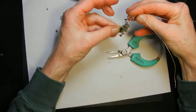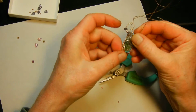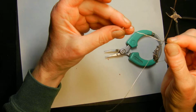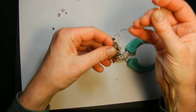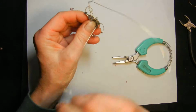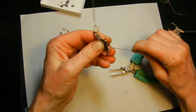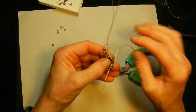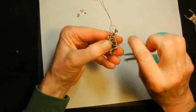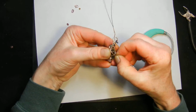And this looks like a more balanced amount. Let's see. Ah, a gold bead. All right, now we're ready to reconnect this tail. And I'm going to go right into this space right here, which perfectly lends itself to being connected. Sometimes I think I'm sewing when I'm doing this. And since I want to make sure this is going to stay in place, I'm going to loop it around the end on the inside.